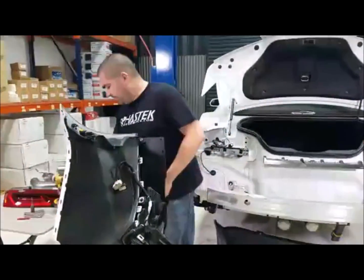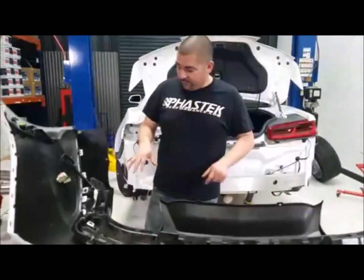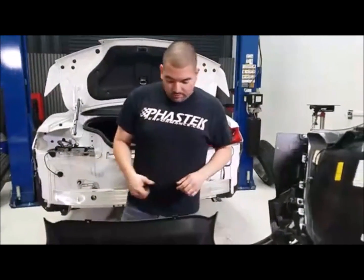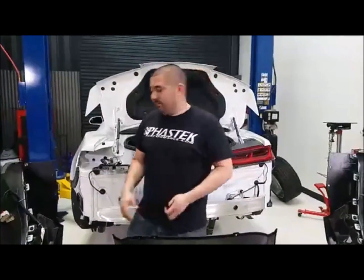So now we've got those bolts back in. Like I said, the main pieces holding that diffuser on are these bolts and the clips, and we're ready to go back on the car, as you guys can see. So we'll go ahead and throw it back on, bolt everything down, and see if we can fire it up. We've got enough time.